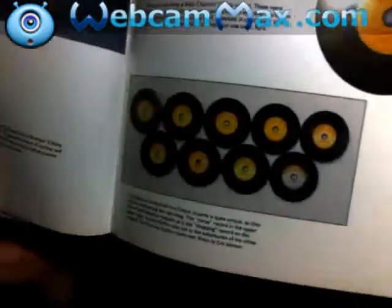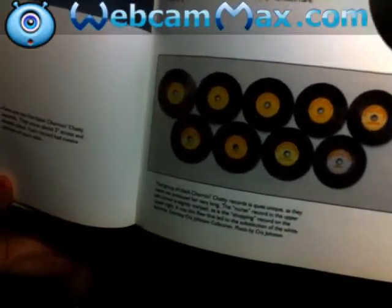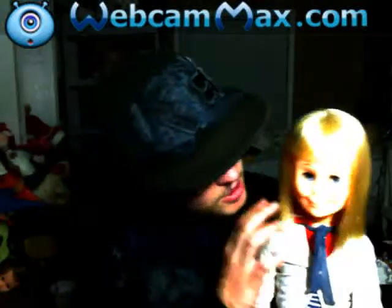I like this page because it has the black Charmin Chatty records that warped. These are the records you never see because they warped, but it would be heart-stopping to find one. I would legit die, even though it'd probably be warped - but I still want one. There are a lot of Chatties I want.